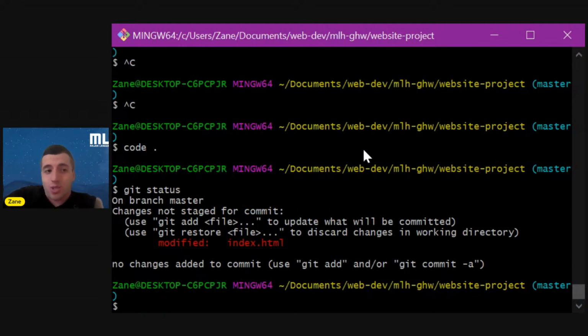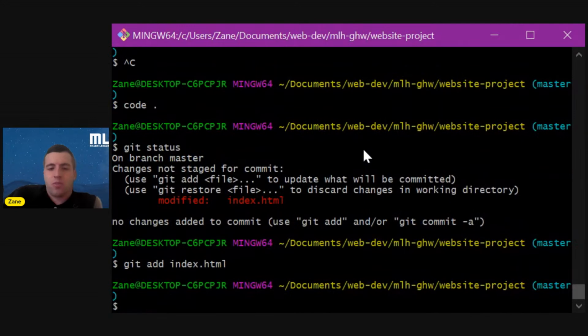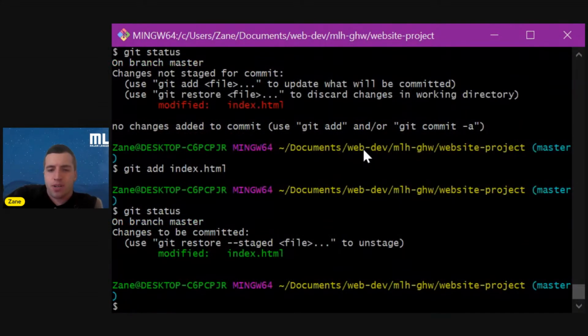let's pretend that this was good enough to make a commit for. We can say, okay, we'll git add, and I'll do my index.html. Or since it's just one file, I could also do the dot. It would just grab everything. This is fine though. You could run git status if you just want to check. You don't have to do git status every time, but it'll show you.